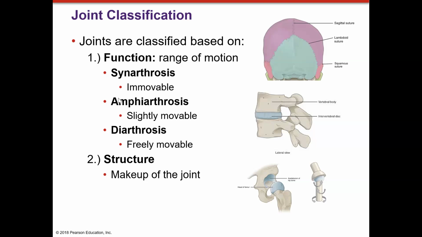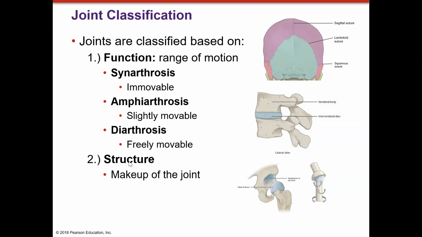And then we see amphiarthrosis, or these slightly movable joints. A good example of that would be our spine, and so our vertebral bodies, these joints moving. So think about flexion, extension, rotation, and lateral bend of your spine. Diarthrosis, this is usually what we think of when we think of a joint of the body. These are freely movable. These are going to be your knees, your elbows, your hip, your shoulder, things like that.